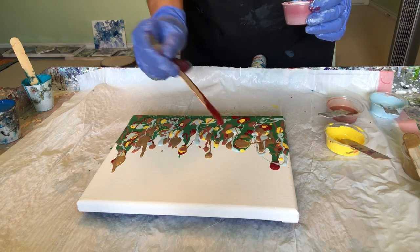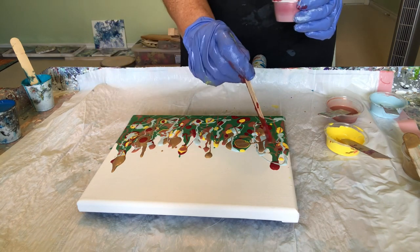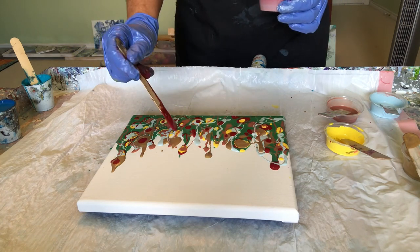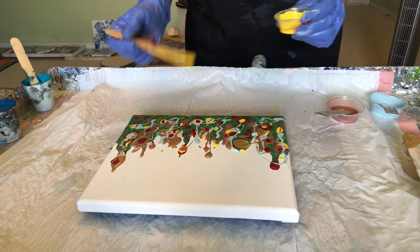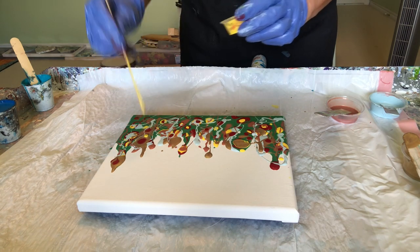You see, I love that red. Tap more yellow to bring some brightness.